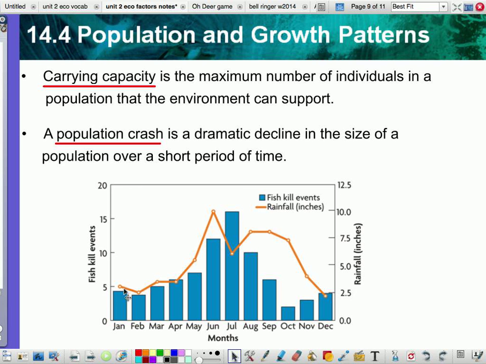You can see the fish kill, which is the blue bars. You can see not huge amounts here, but wow, in June and July and August, those numbers were really crazy, and then of course low again in the fall months and leading into winter. Well, one of the things scientists do is study why we have this huge fish kill. If they correlate that to the amount of rainfall, you can see in our spring we had a lot of rainfall, and then we had basically little to no rainfall.